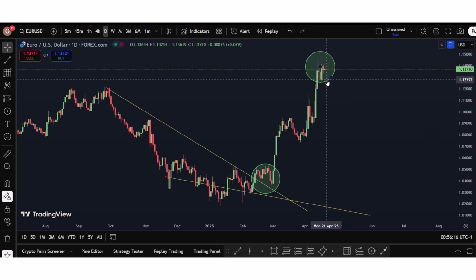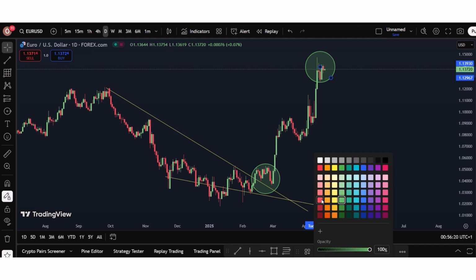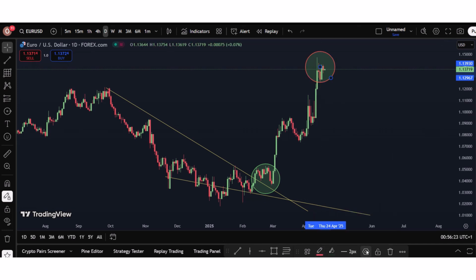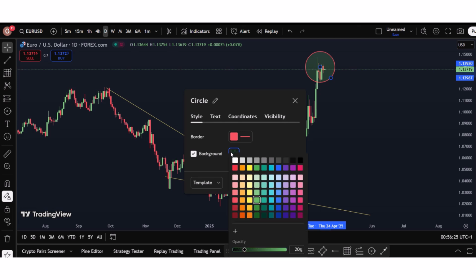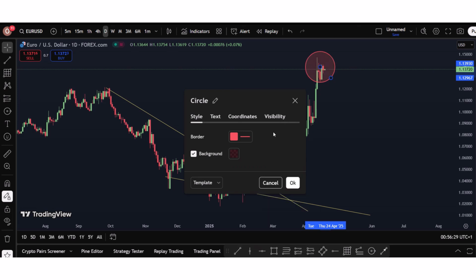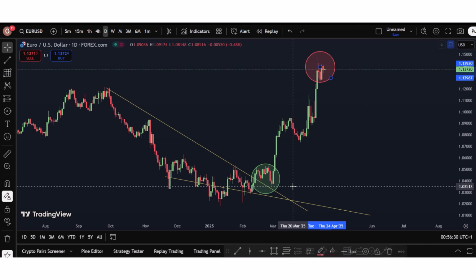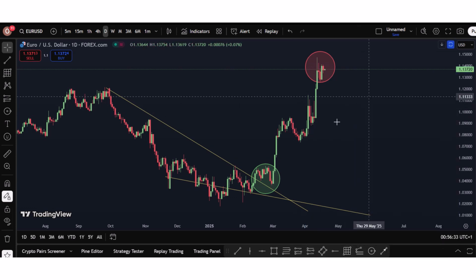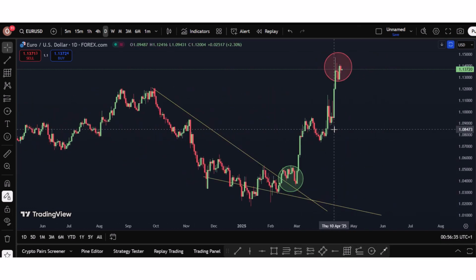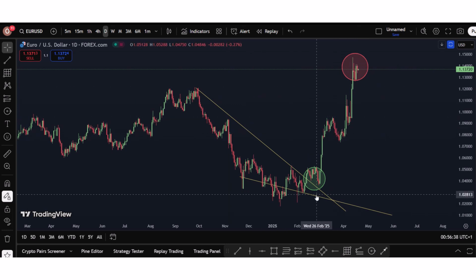We'll check other charts to see if we can see them. So this is a buy zone and this is a sell zone. A lot of people are selling here, taking profit here because this liquidity has been taken out, and it aligns with our setup. Can you see this is a perfect one?